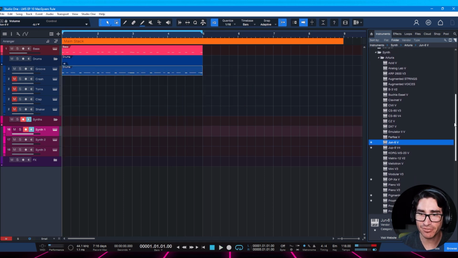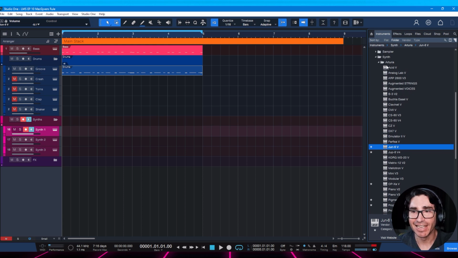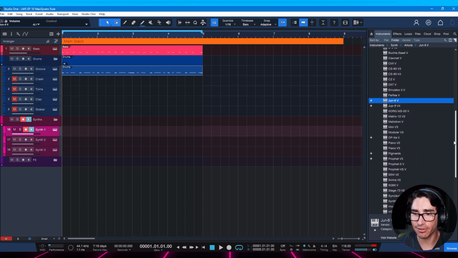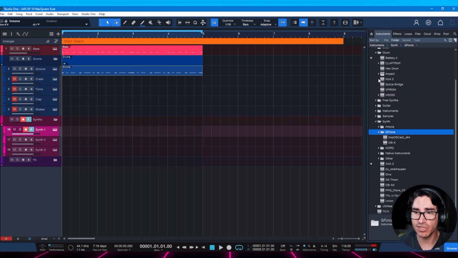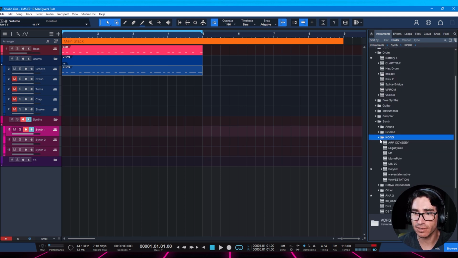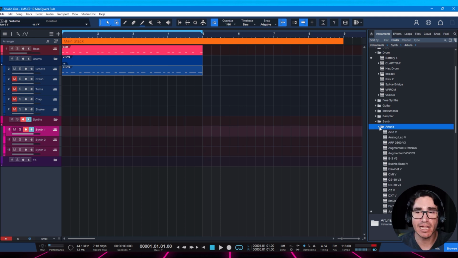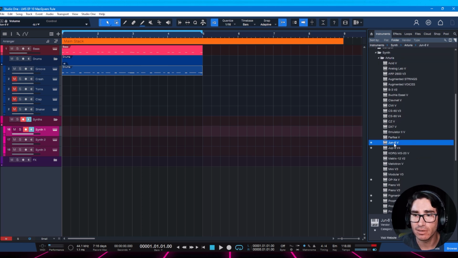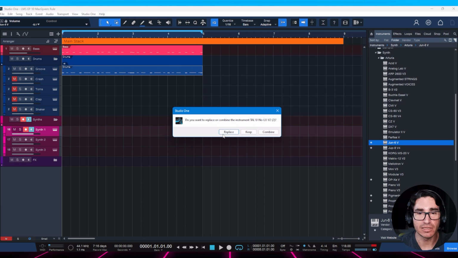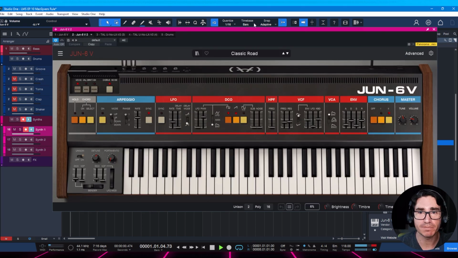Now, use what you have. If you look over here, just look at my Arturia folder, I have like 30 synths, okay? G-Force, 2 additional synths, Korg, like 8 synths, plus 10 other synths here and there, and Native Instruments like 4. I have around 40 synths or even more. That's what I have. So if I spend energy trying to figure out the best one, we'll be here until next Christmas. So arbitrary decision, whatever I'm feeling, let's go with the Juno. Same deal. Nothing's perfect. Let's just run with it. See what happens.